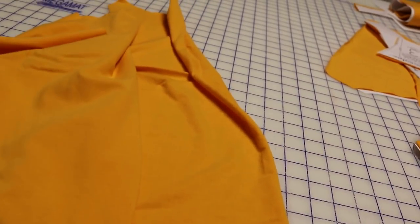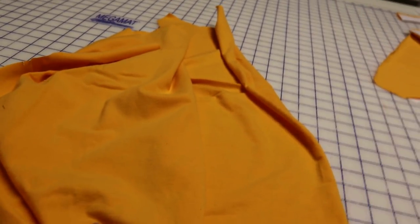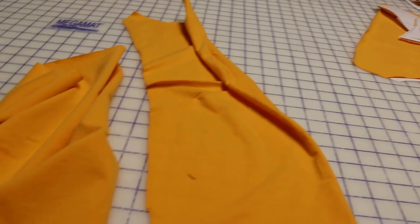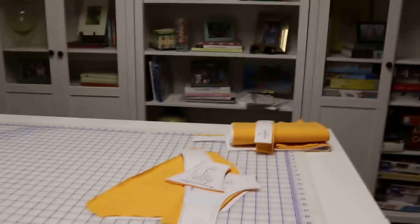So I think I'm going to put these aside because I think these could be fun for contrasting bindings or neckbands if I decide I want to get crazy a little later. Because there's not much. I mean, you can see. There's very little left. But I am just going to keep it out. I'm not going to put it in my regular knit scrap bin. I'm going to make a pile, I think, of offcuts over here on this chair. Of offcuts from this t-shirt.